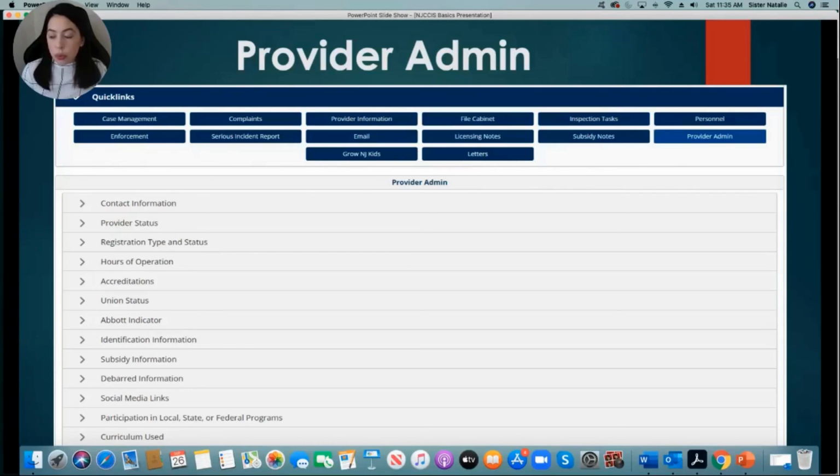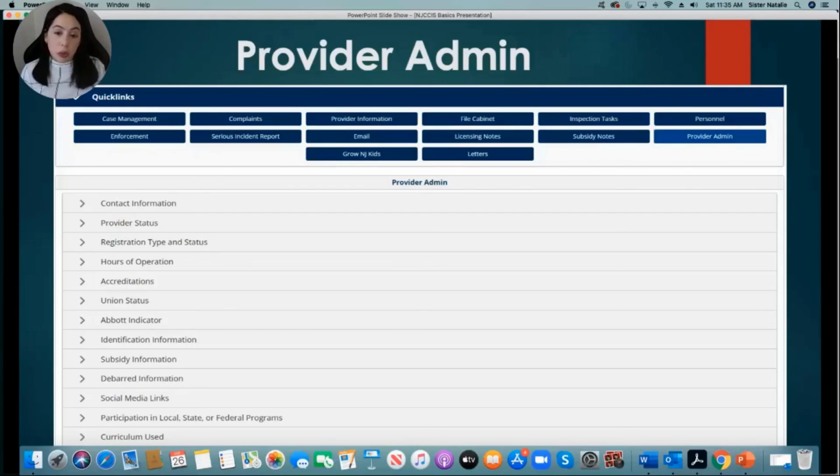So just to briefly mention your contact information, provider status, are you an active provider or not? From what time to what time are you open? That's the hours of operations. Union status. I know for family childcare providers, once they become registered, they're automatically part of a union. So that information will be there, who to contact. If they don't want to be part of that union, then they will just have to get out of that.